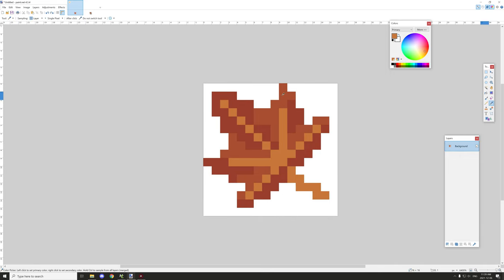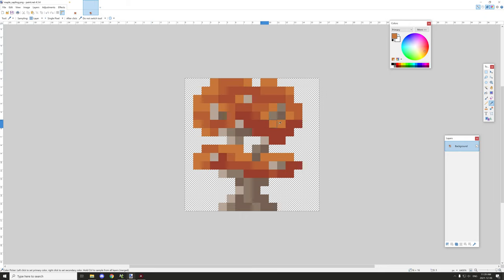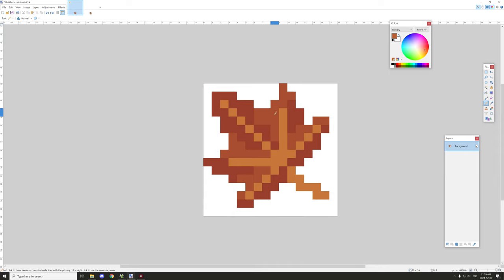That'll be fine. And now that we got the second texture in, what we need to do is get the second lightest one, and then we're just going to fill this in and do some texturing around the edges to give it some depth. It doesn't have to be perfect, it just needs to follow the lighter and the darker ones as well, but more on the lighter side of things, so around here on the edges. We also might want to blend in some of the medium texture so it gives it some depth.